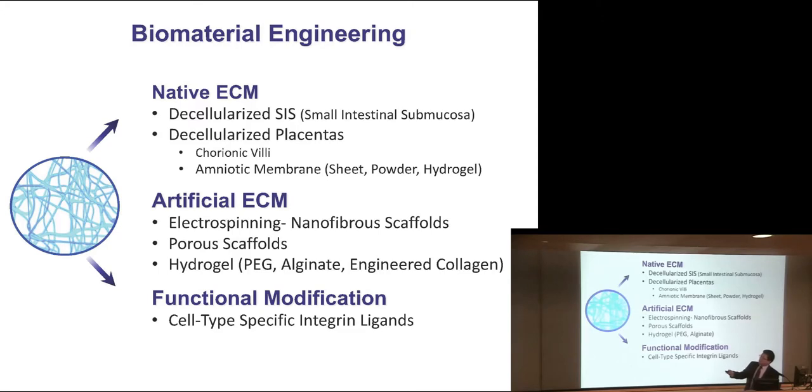The second part is about biomaterial. This is a very unique strength of our department because we can derive all different sorts of ECMs for almost any application. For example, we can derive native extracellular matrix ECM molecules or ECM products by decellularizing tissues. Dr. Boyd apparently is a leader of using a lot of these ECM for regenerative medicine approaches, and many of us in the room are very familiar with ECM-based scaffolds. In our lab, we are deriving new ECM materials for innovative applications.